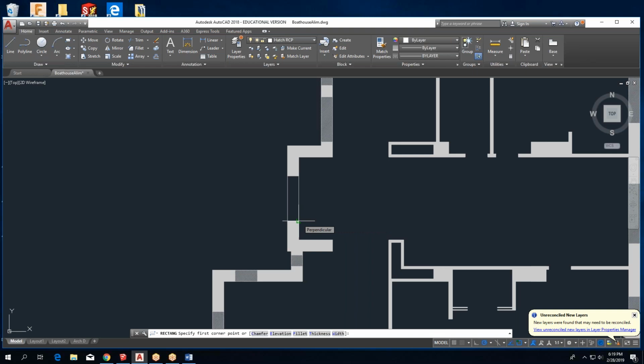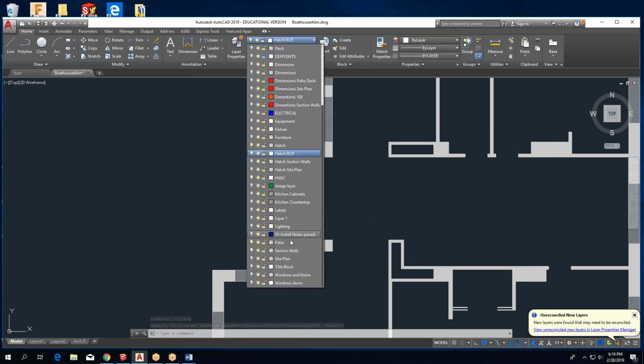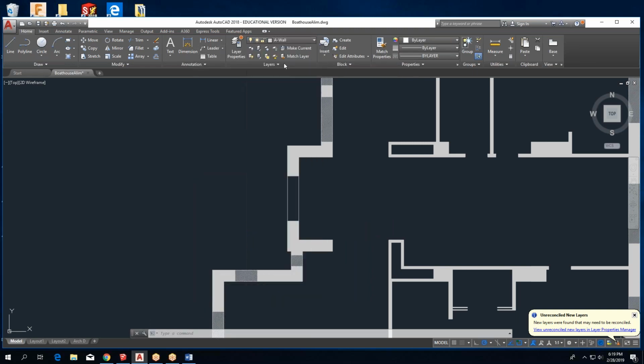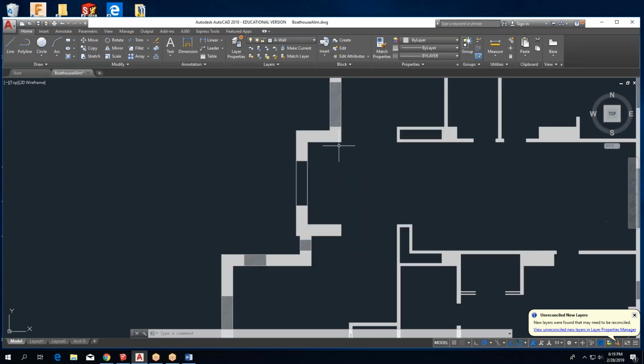So you could take a rectangle. You would want it to be on your A wall layer. So our wall should still be on a wall layer if you're going to add the rectangles in. And just draw a rectangle so that the hatch knows to end there without going and drawing one segment that connects to another and it's just click, click, click. Just draw rectangles if you need to in the spots where the rectangles aren't reading by your hatch.